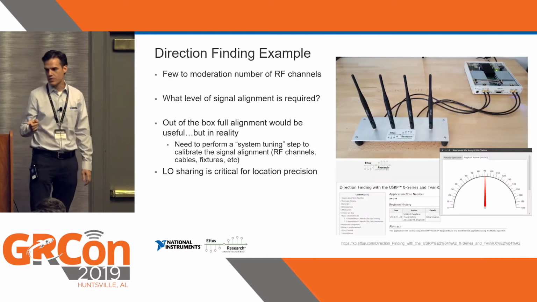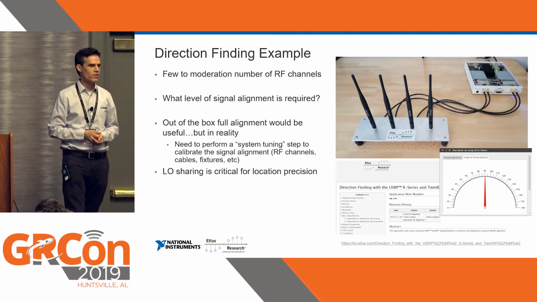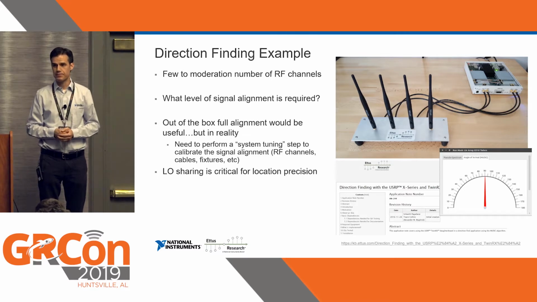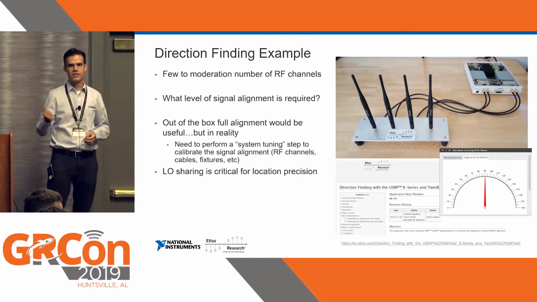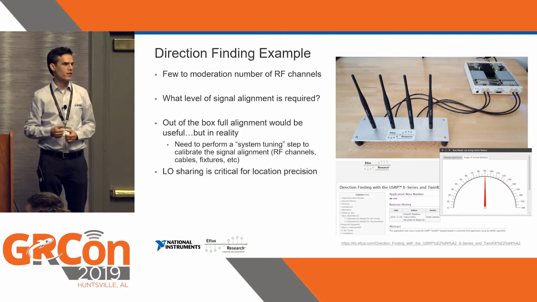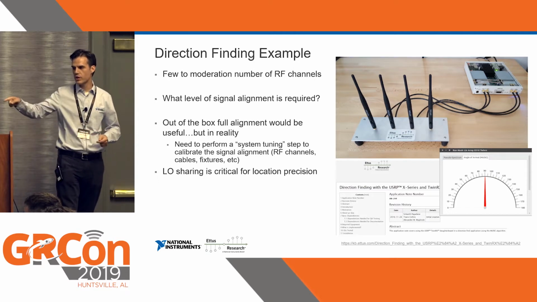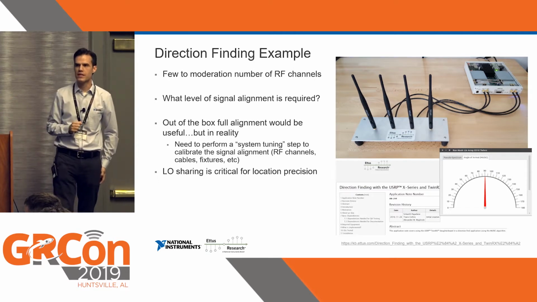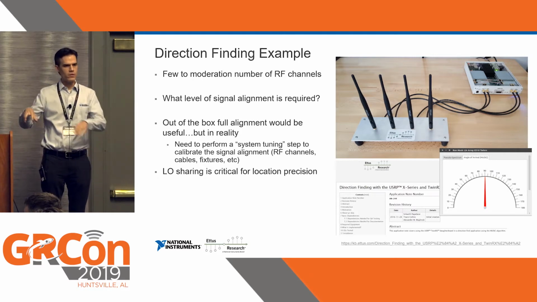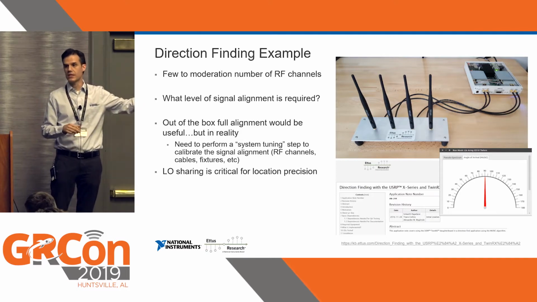Another application we can look to, this one's actually over in our NI Ettus booth over there. This is a direction finding example. Here's the link to the knowledge base on ettus.com. Here you have 4 omnidirectional antennas that are all near each other, hooked up to 4 channels of some twin RXs in an X310. Those twin RXs, in this case, are sharing the local oscillators. You can see what would happen here if you're using a system like this to attempt to determine the angle of arrival of some incoming signal.